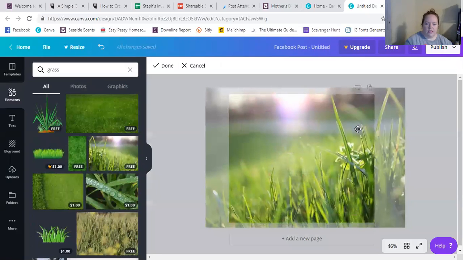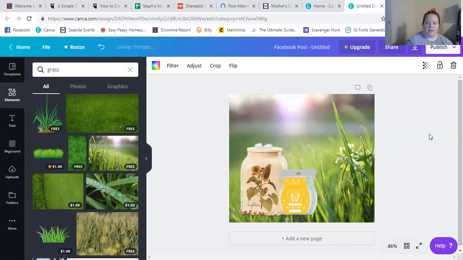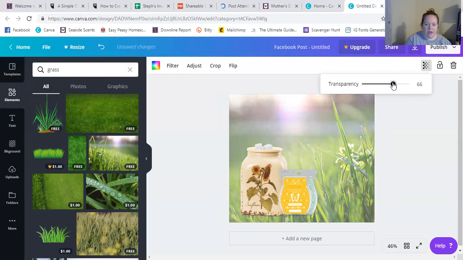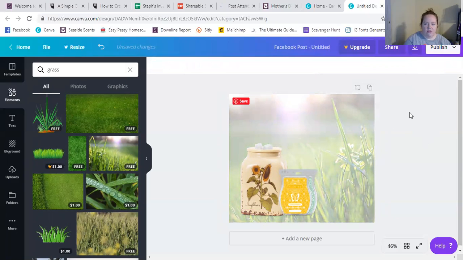And I right clicked on that, pull that down a little bit. Excuse me. Okay. So now we have this gorgeous picture, right? If this background is kind of distracting and taking away from the warmer or the product that you're trying to show, you can click on that again and go up here. Transparency is what that little symbol means. And watch what happens when I click on this and drag it. The background kind of fades, right? And you can go really dim. So then there's just this hint of grass.